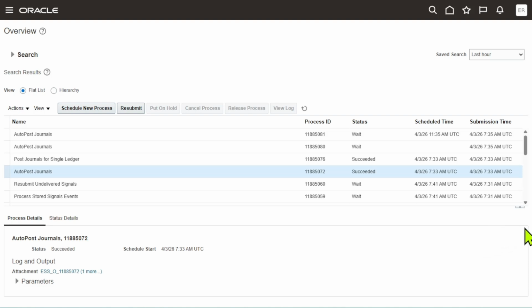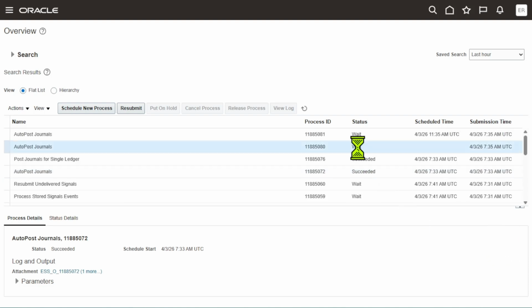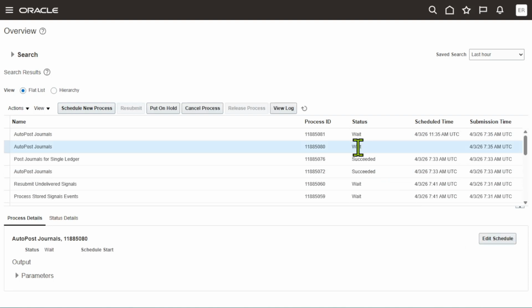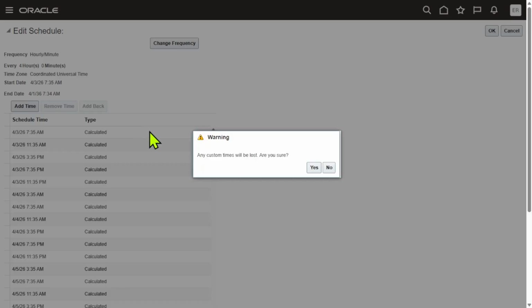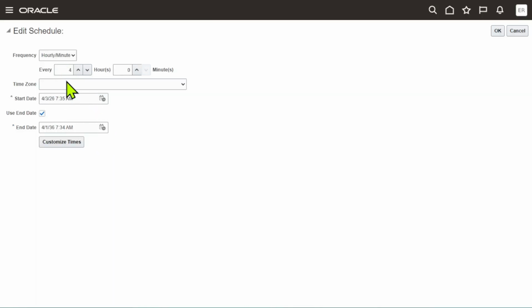But now there is edit schedule. This is how we can schedule, or if you want to edit the schedule, you can change the frequency and customize it.